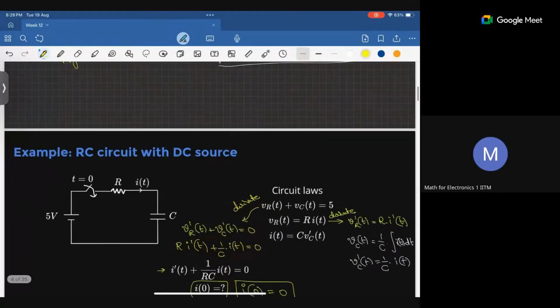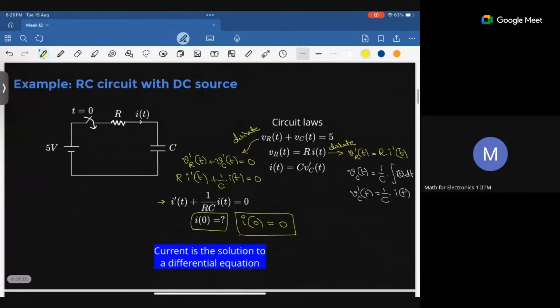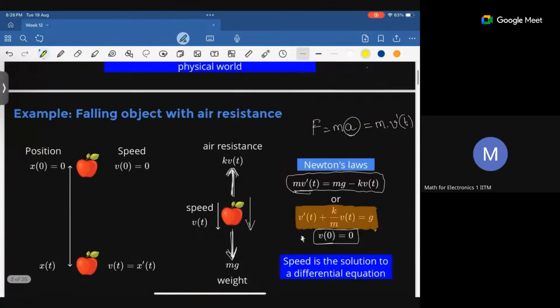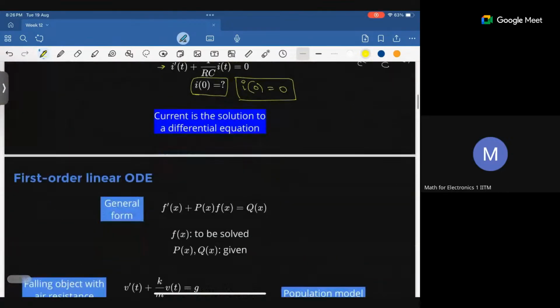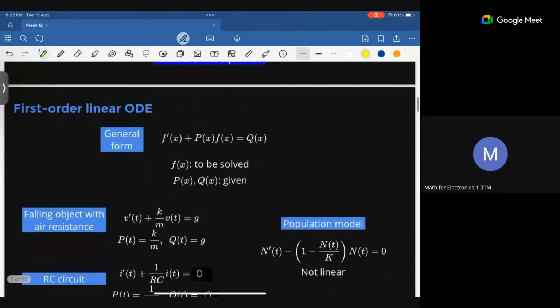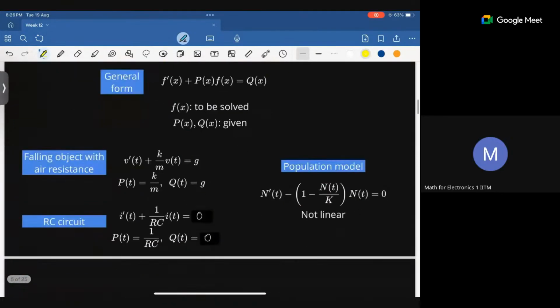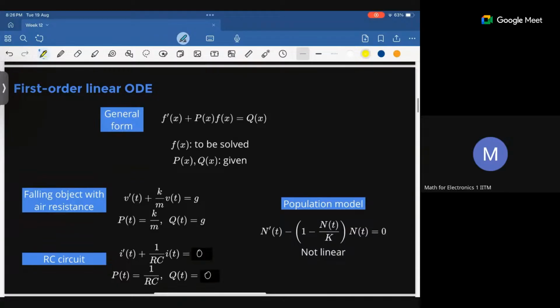And there is also the RLC circuit. You can go through it, or later I will bring that example. But these are very easy examples that can be understood very quickly, and then we will be ready to solve the first order linear ODE. RLC involves second order. We'll study that when we talk about the second order.